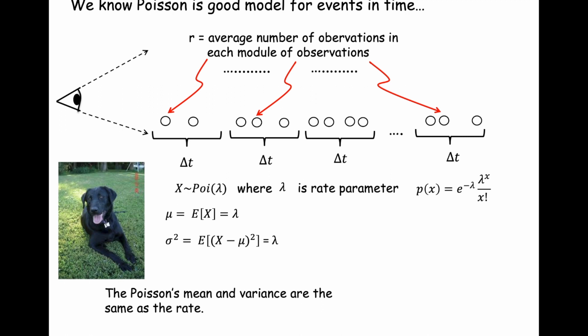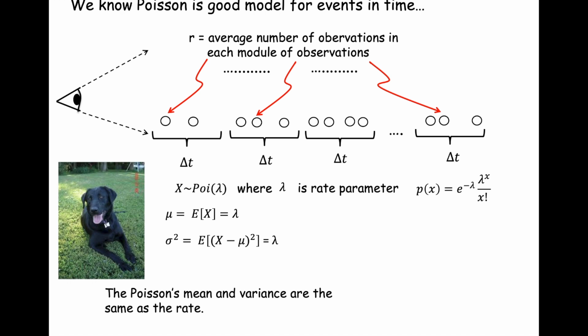And so when we did the calculation of the mean and the expectation last semester of a Poisson distributed random variable, the Poisson was a little bit unique in that its mean and variance, mu and sigma squared, were both lambda. So we have the mean is lambda, and the variance is lambda as well.